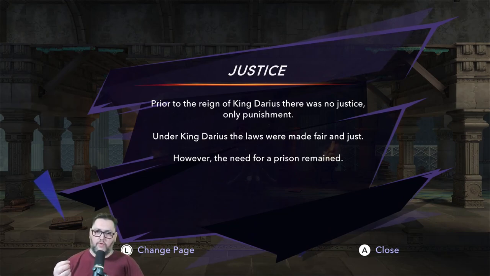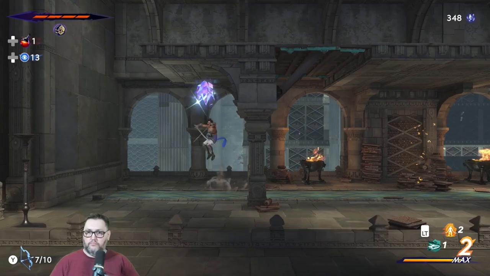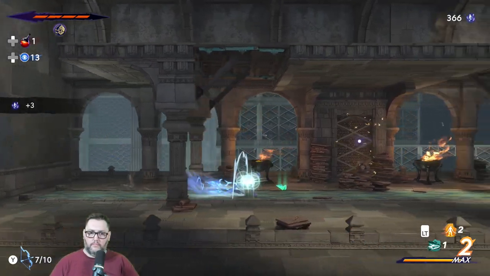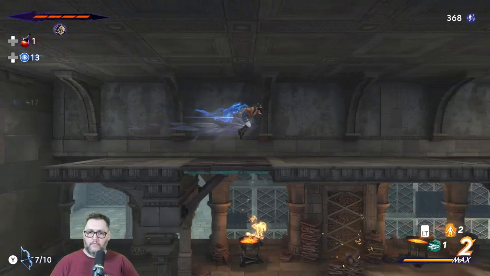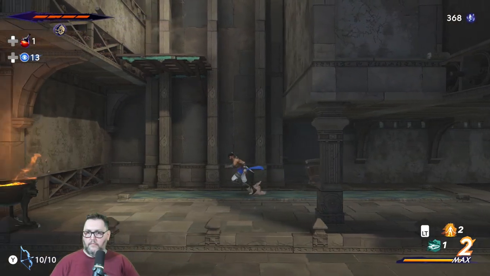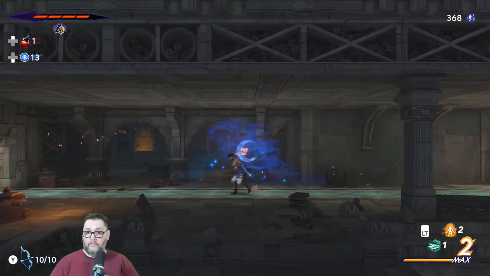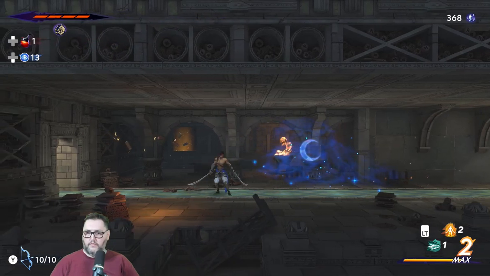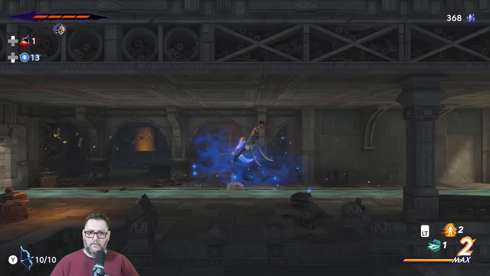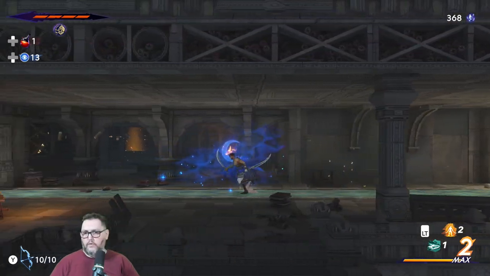Justice. Prior to the reign of King Darius, there was no justice, only punishment. Under King Darius, the laws were made fair and just. However, the need for a prison remained. What's this? That shadow. Oh. What is this moon?